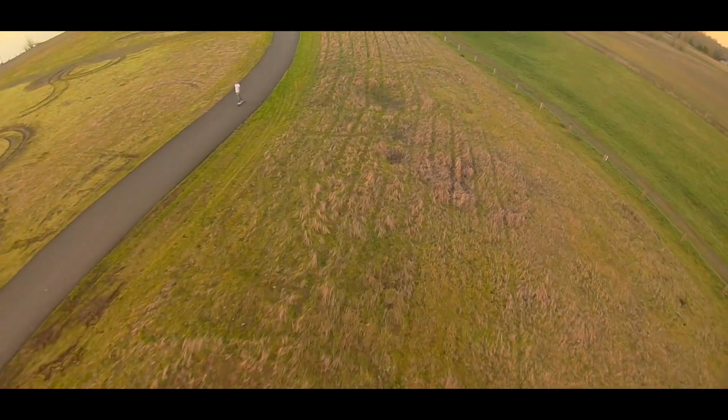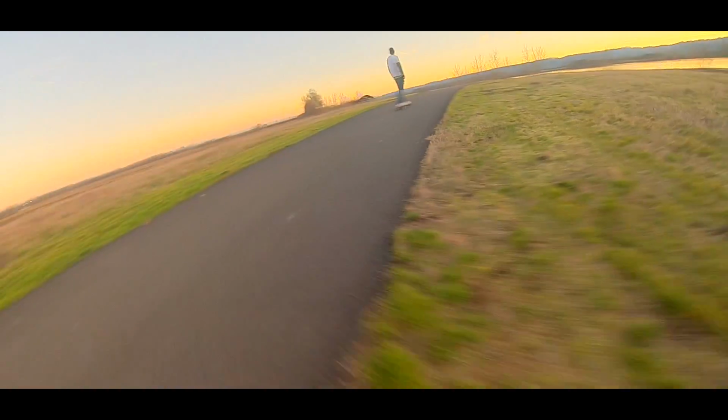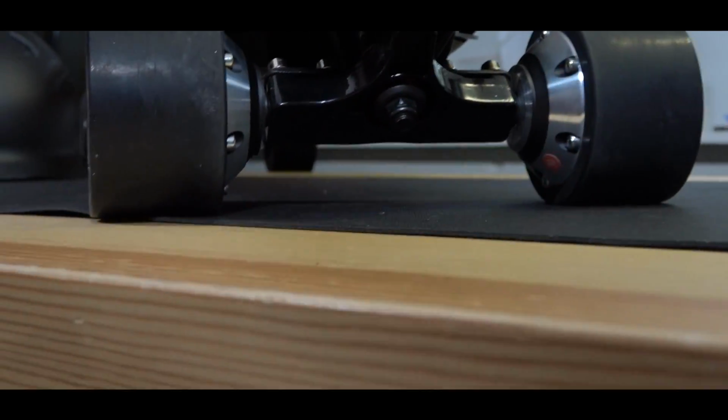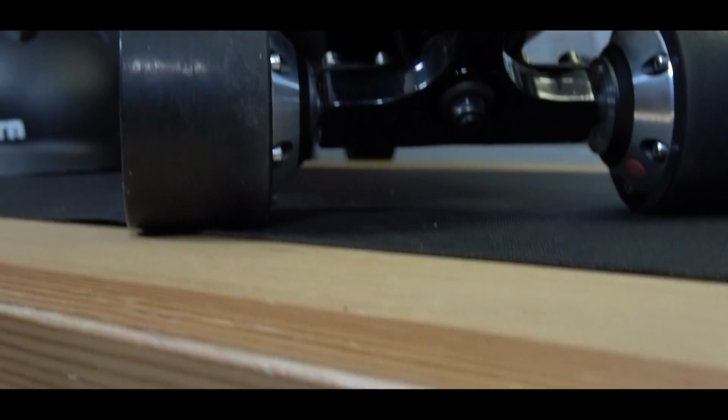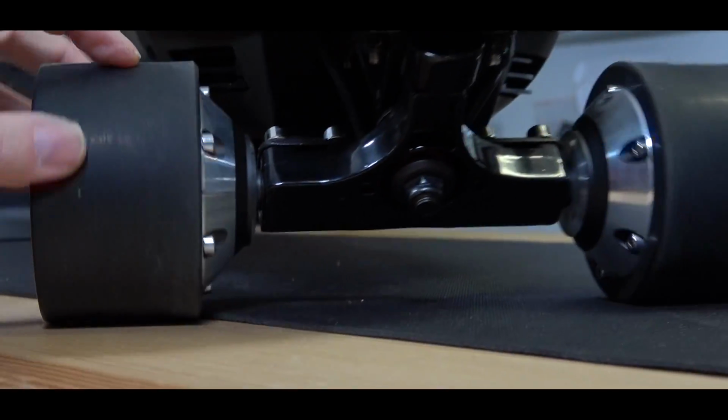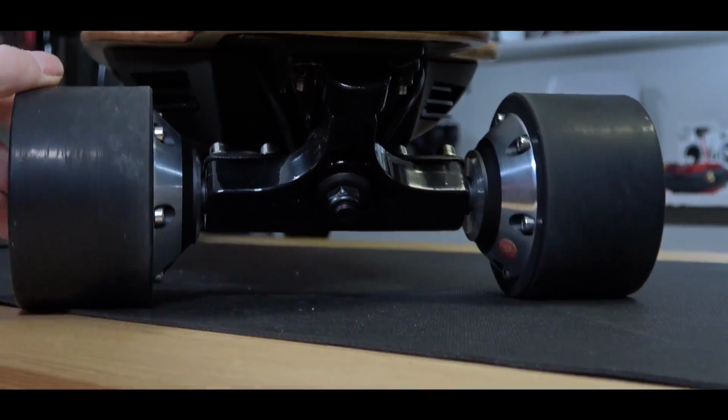Removable battery, 6.5 mile range to 8 mile range for lighter riders, and 20 miles an hour is really good on an electric skateboard. And also inside the wheel, direct drive brushless motors and plenty of clearance on the bottom of the trucks. It's just a superior design to the Boosted Board in my opinion. I really like the brushless motors inside the wheel.